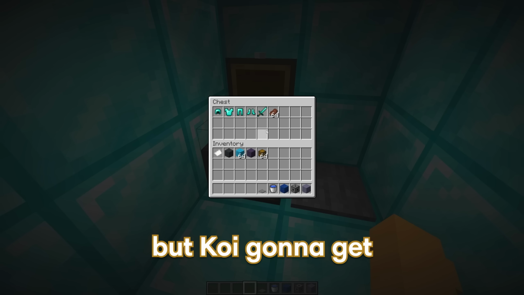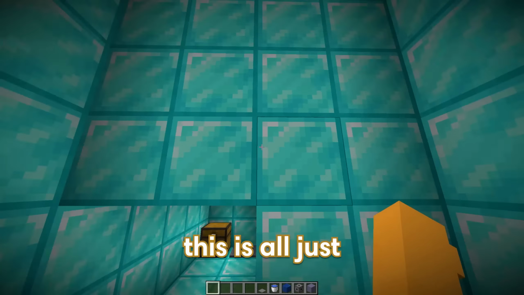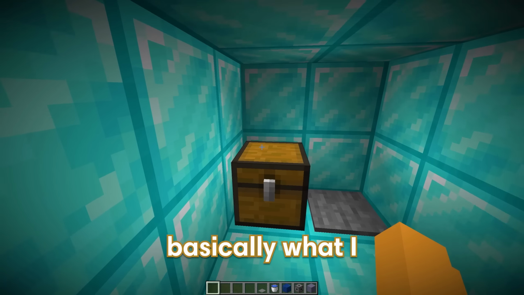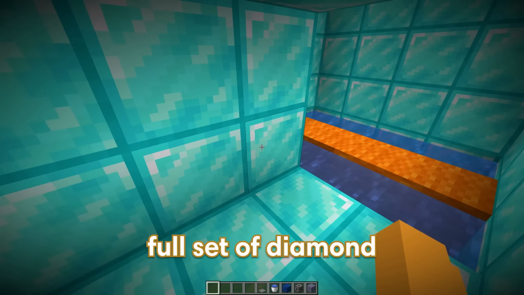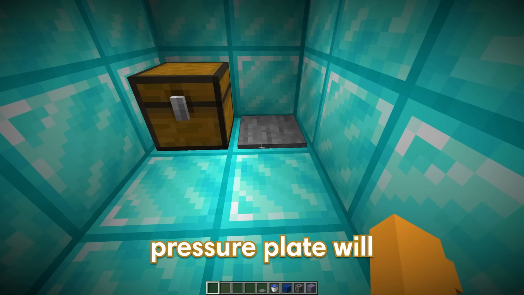But anyways, Koi's going to get this full set of diamond armor and a diamond sword. Also, keep in mind, this is all just the fake entrance. Basically, what I want to do is I want Koi to get this full set of diamond gear, so whenever he goes into my real entrance, which is where the pressure plate will kind of take him.